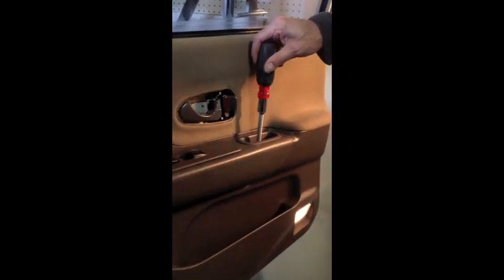Panel is popped in position. It's just maybe taking the heel of your hand and just popping it on. Once you get it lined up, you pop it on, and then you'll begin to put on the various screws. There are some screws that have to be screwed back into the face of the panel. Careful not to over tighten these as well. There's several of these, screws here, here, one over here, one right here, one down inside the door handle.